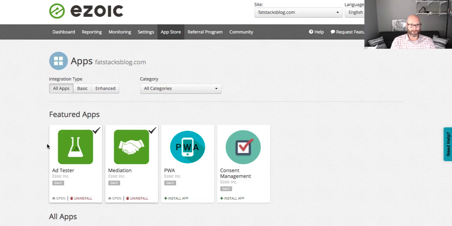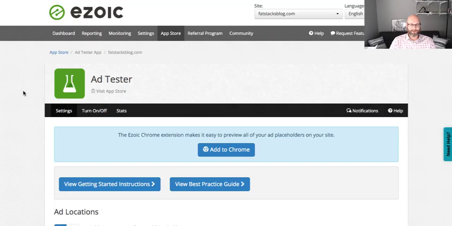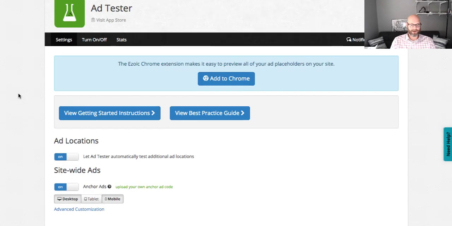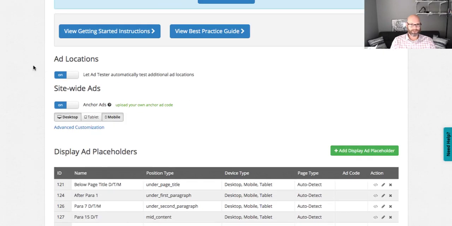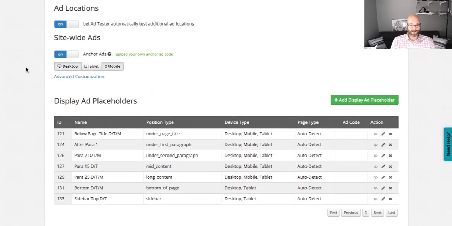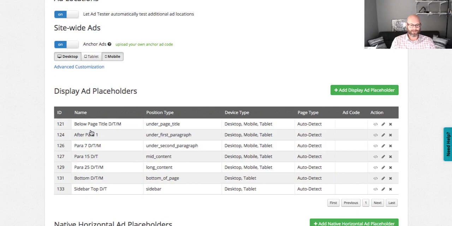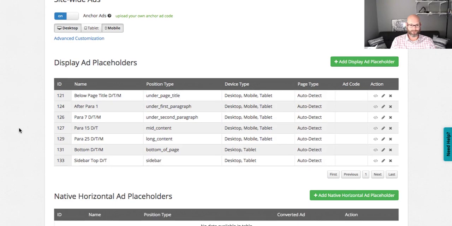I want to go through the main one, and that's the ad tester. And so that's already loaded. So all I would do is open that up. And once that loads, I'll be able to start creating ads. Now you can create as many different ads as you like, and you have a lot of options in terms of locations. You can specify mobile, tablet, and or desktop, and then you create your ads. It'll show you them. You can name them, give you ideas where they were. I've made a few over the years.